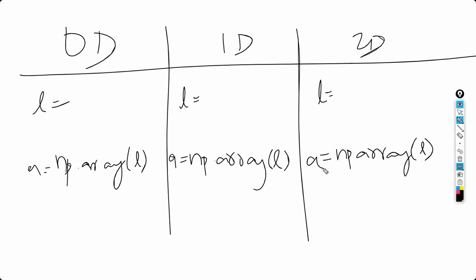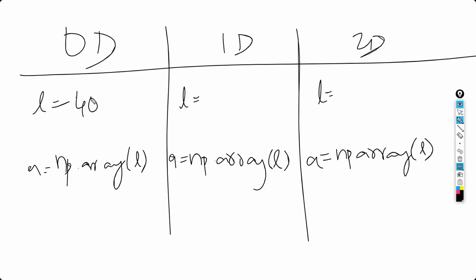Okay. Now, if you have only int, float, boolean or string, what are the 4 fundamental data types? Either int, float, boolean or string. Out of these 4, any one of them, if you convert to an array, it is called 0D, because it consists of a single value. For example, if I take 40 and convert it to an array, it is an array of 40. This is called 0D.